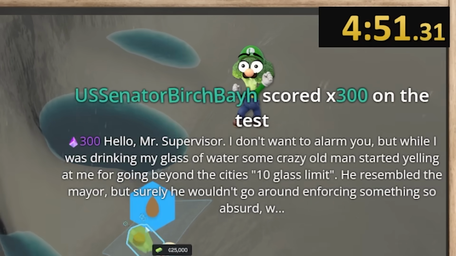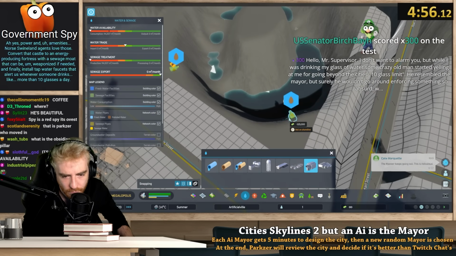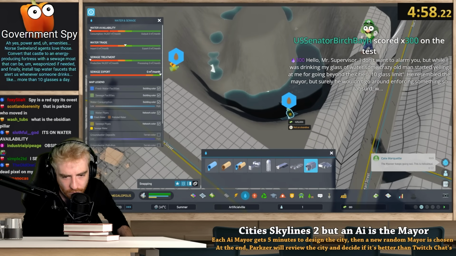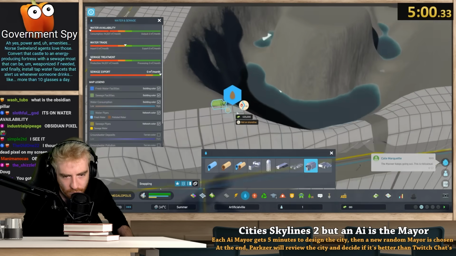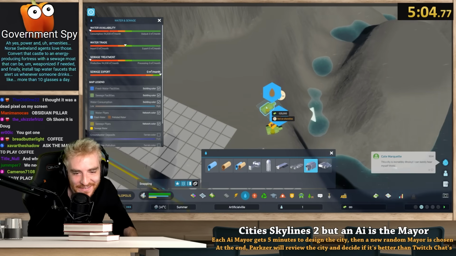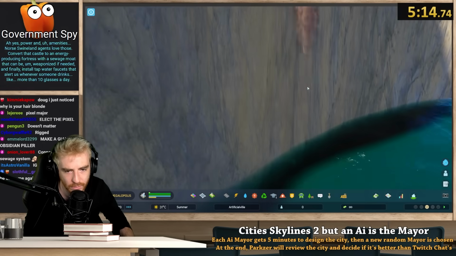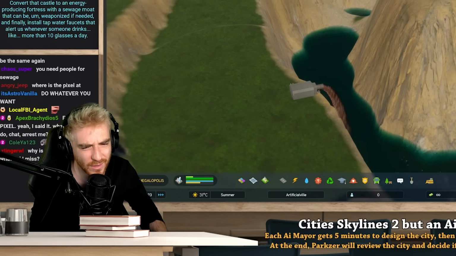Hello, Mr. Supervisor. I don't want to alarm you, but while I was drinking my glass of water, some crazy old man started yelling at me for going beyond the city's 10-glass limit. He resembled the mayor, but surely he wouldn't go around enforcing something so absurd. No, of course not. This should start pooping. Oh, God. What was the point of this again?